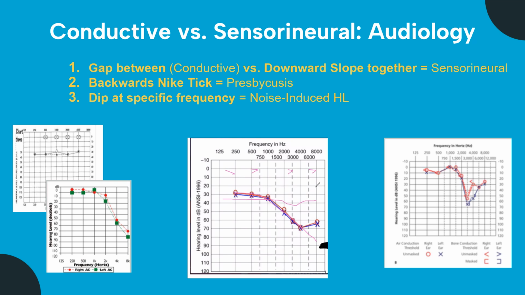That's showing that it's not that kind of age-related insult that is seen in presbycusis, where it's all affected. It's just that one specific area and then it comes back up after. So even though there's a dip in both, in presbycusis you just have a little bit of a tick at the bottom, whereas in noise-induced hearing loss you expect to see a greater recovery.